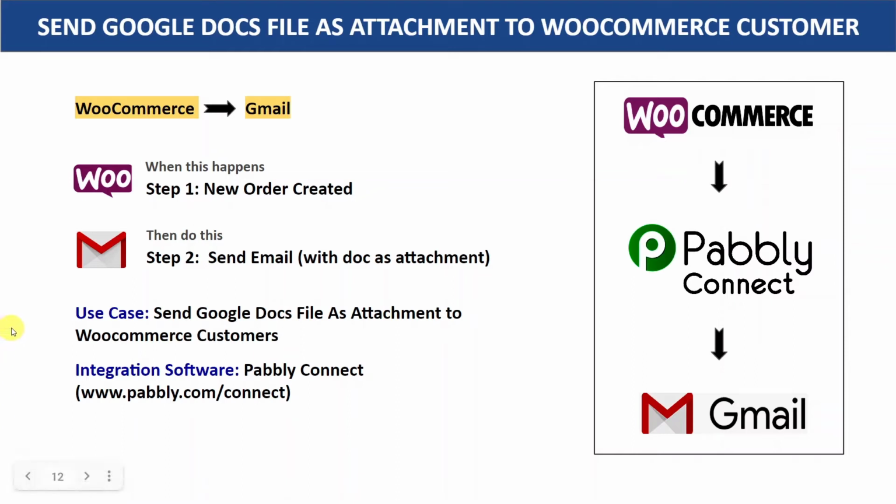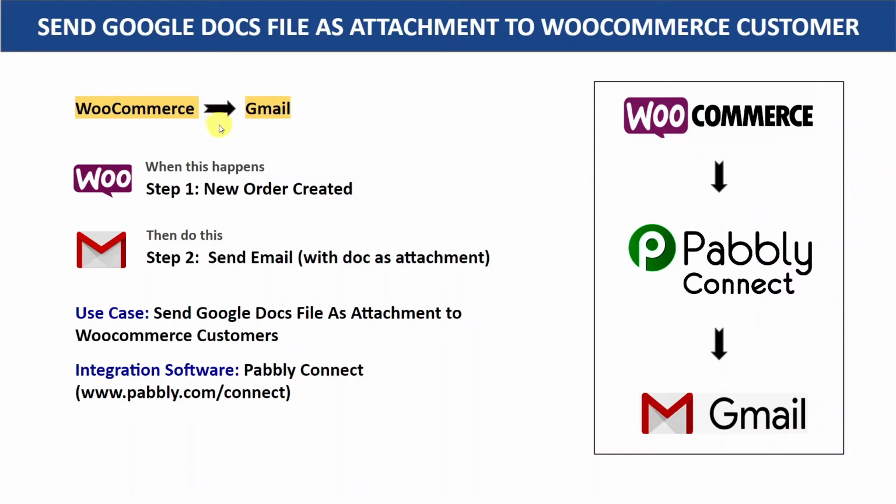Hello everyone, welcome back. Today in this video we are going to learn how to send a Google Docs file as an attachment to a WooCommerce customer via Gmail automatically. Suppose I have a WooCommerce store and my customer created an order for a watch, mobile or any kind of camera. So I want to send a docs file of a warranty card to that particular customer via Gmail.